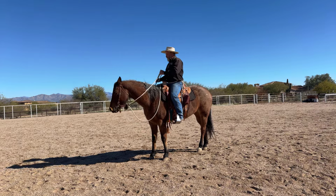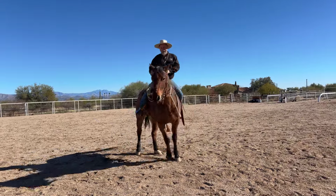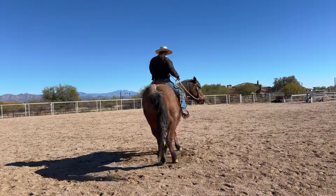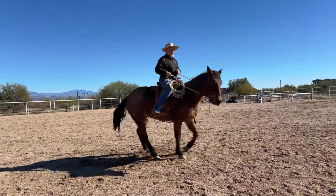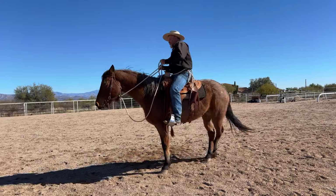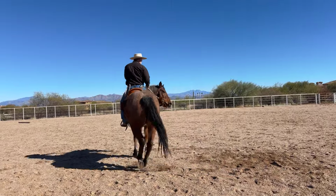Now, I'd like to be, when I open this up, here to move the front. But if that didn't work, I might be clear up here to move the front, up in that shoulder. But I'm always trying to do less there. That hind came out, so we're gonna work on that just a little bit.